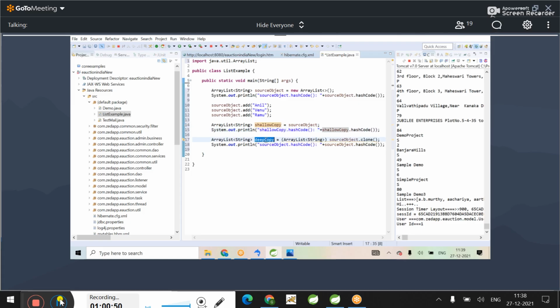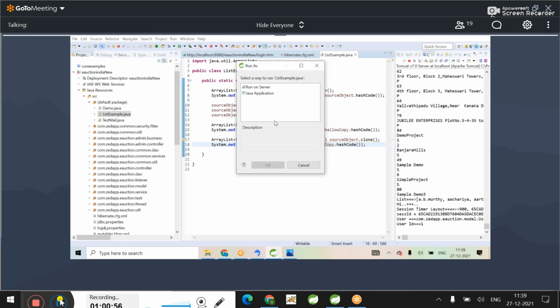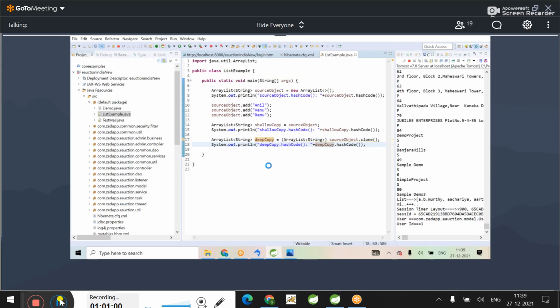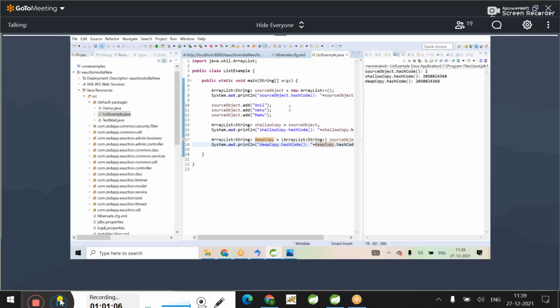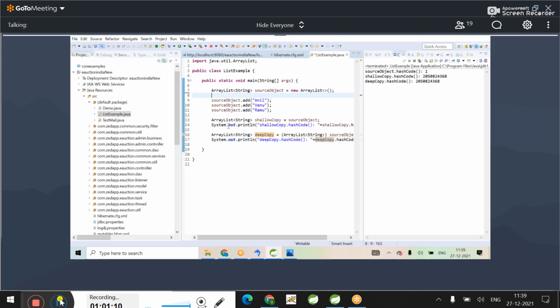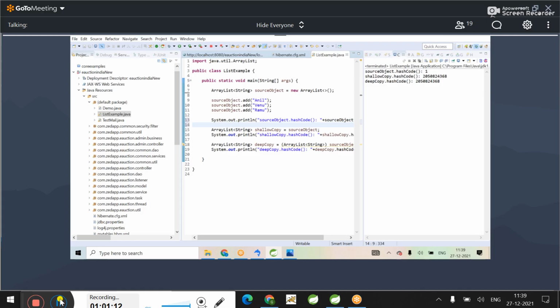Let me print the deep copy hash code, guys, here. What do we see, guys, here? Okay, wait. Okay, looks same, right? Okay, fine, no issue.